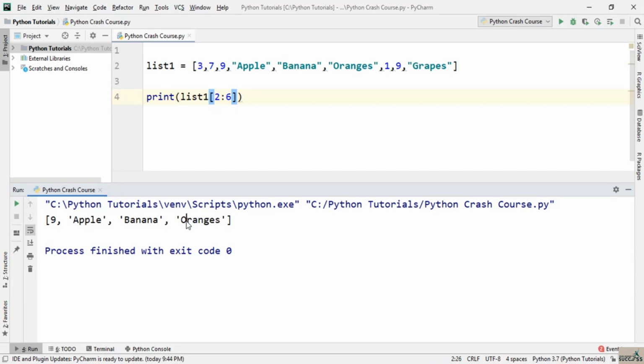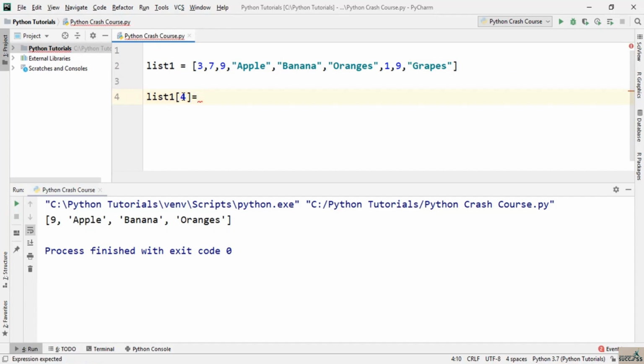Alright, now let's say that you want to update this item banana to something else. So this banana item is at index number 0, 1, 2, 3, and 4. For this, you can simply say list1 and then the index number of the item that you want to update. So it is at index number 4, so just type the index number 4, and then put it equal to any value that you want.